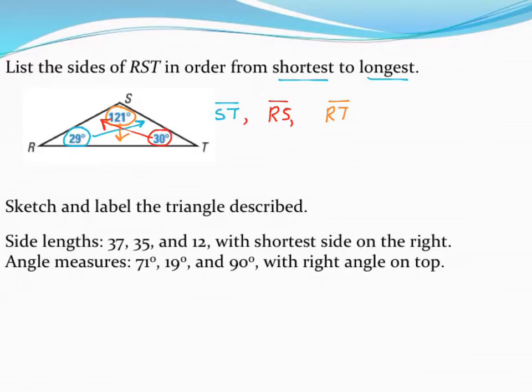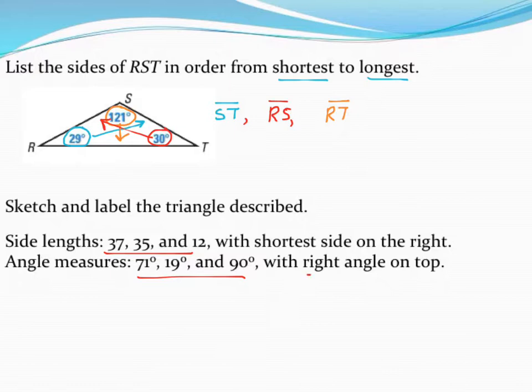Okay, this next example wants us to draw a picture according to these measurements. So they've given me 3 side lengths, and they've given me the measures of all 3 angles. Well, there's various ways you can draw the problem, so I'm going to draw one example, and we'll talk about what would make a good or bad drawing for this. So let's go ahead and see what they've told me to do with the sides and with the angles.